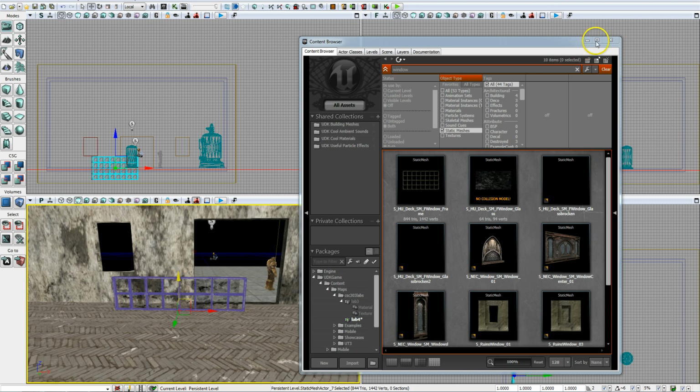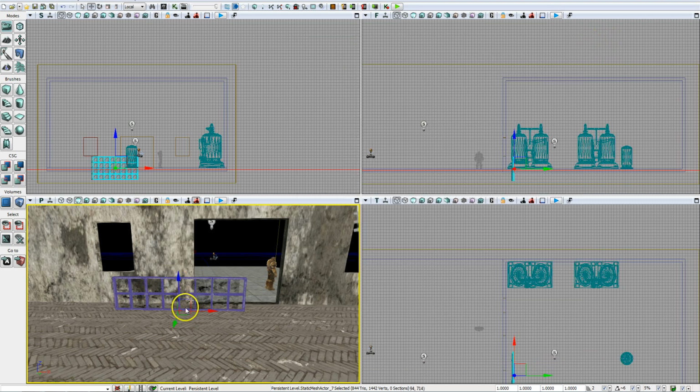And now let's go ahead and fit these to our window. So if we go to non-uniform scaling up here, we can bring that to be a little bit smaller.